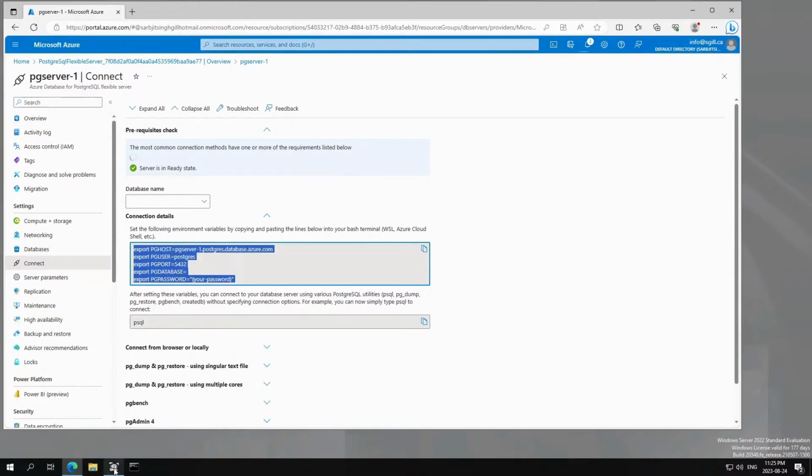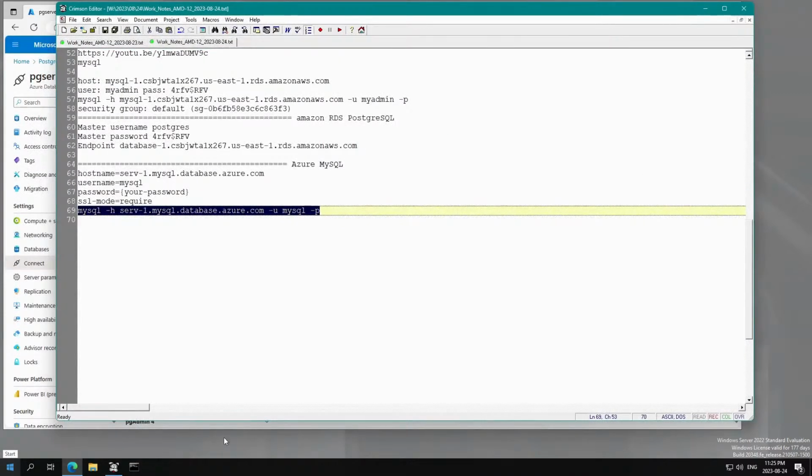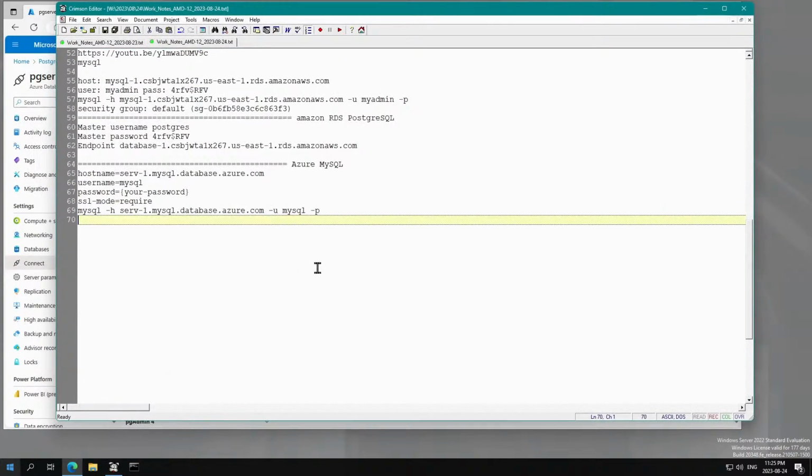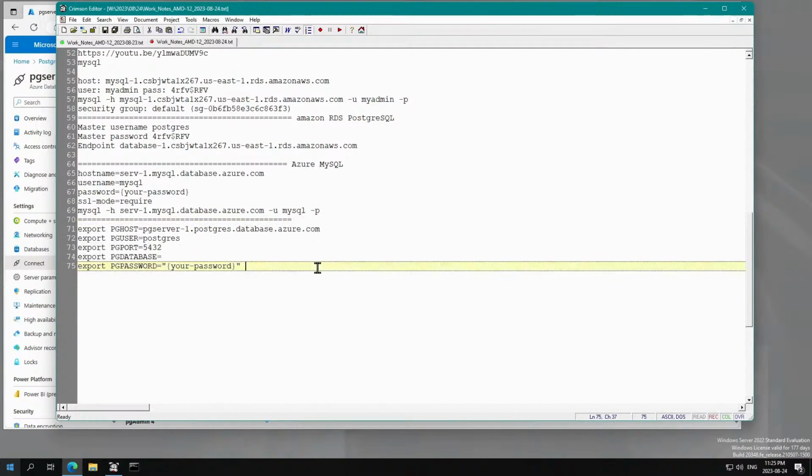We will save it in one of our files where we have stored the other information already. So let us try to do it from here, right? Azure.